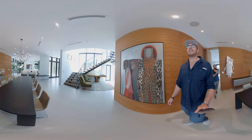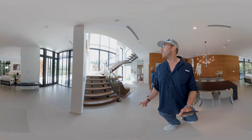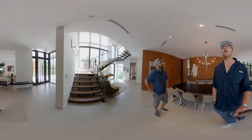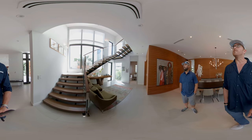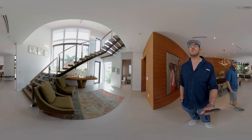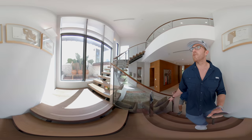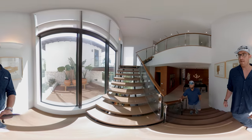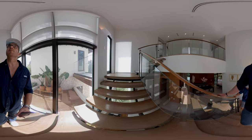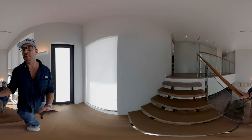This house, as far as design, was not designed for a spec build, and you can really see it throughout. Cost of construction here was about $650 to $700 a foot. A lot of times with spec builds, builders tend to cut corners to try to maximize profits. This house was done for the user as a custom build. You have a beautiful floating staircase here with stainless steel pillars. They said they had to get this rail right about three or four times before finally finding the right one.